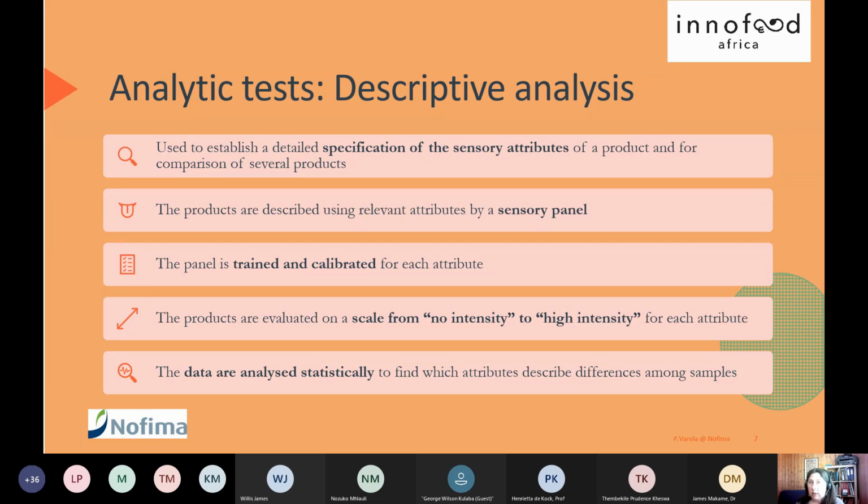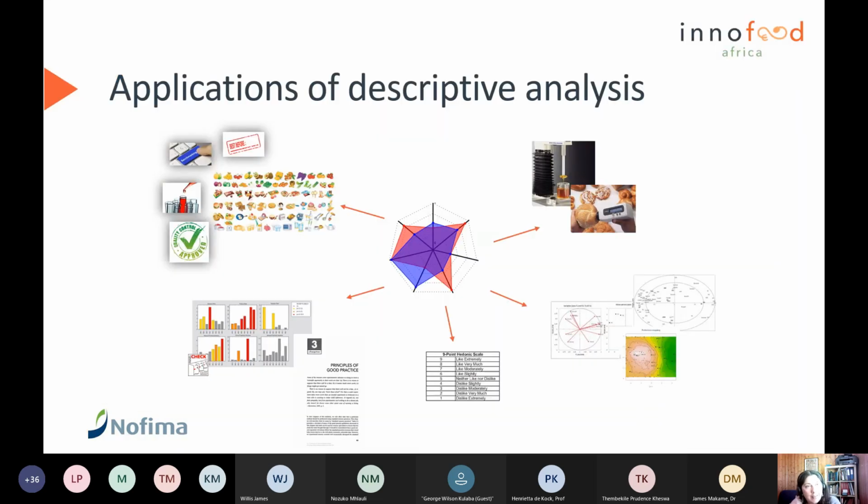We will go into detail in all these points. But what are the applications of descriptive analysis? It sounds quite complex. So there are many applications. As you will see, there are different methods of descriptive analysis that were brought into sensory science in the 50s, 60s of the last century, and they have been perfected and structured during these years. And if you look at the literature, for example, of the second half of last century and the beginning of this one, there are many different applications to many products with descriptive analysis.